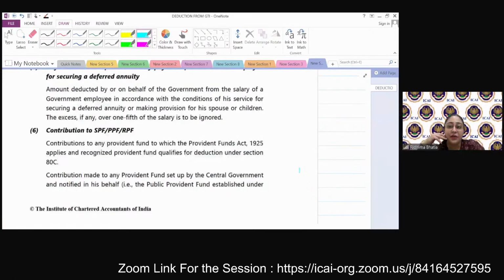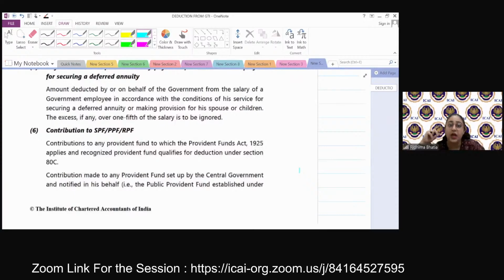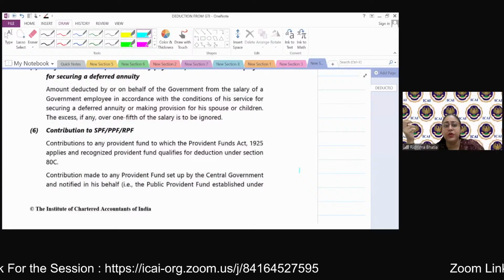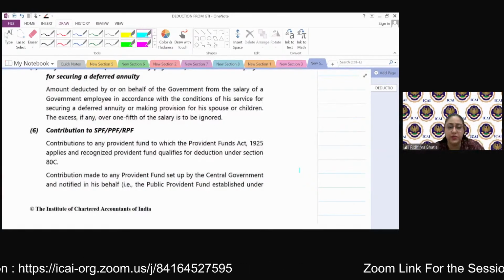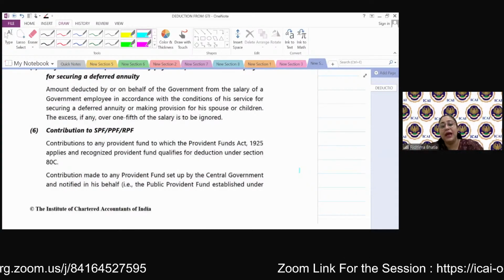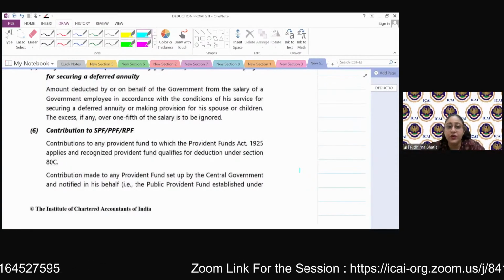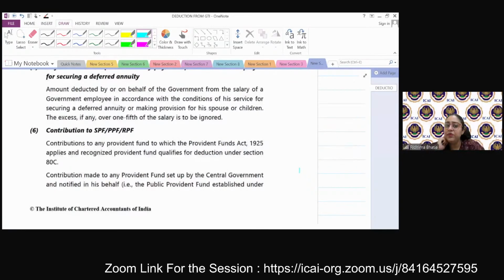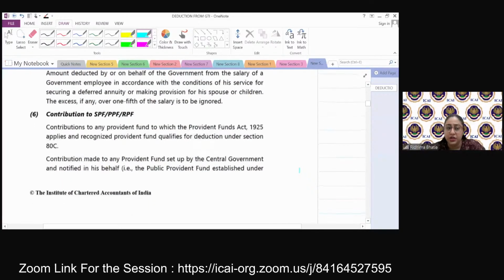So if I'm talking about SPF and RPF, whatever they have been contributing into the Provident Fund during the year as an employee. As an employer, there is no deduction particularly. It's treated as income deemed to be received if a certain amount exceeds, that is, if the contribution exceeds 12% for RPF. But from the employee standpoint, when I am making contribution to a fund which is in my name, which is statutory provident fund or recognized provident fund, I'll get the deduction during the year. If I'm not an employee, or suppose I'm an employee but my organization does not have provident fund, then I can make a contribution into public provident fund and I will get the deduction.